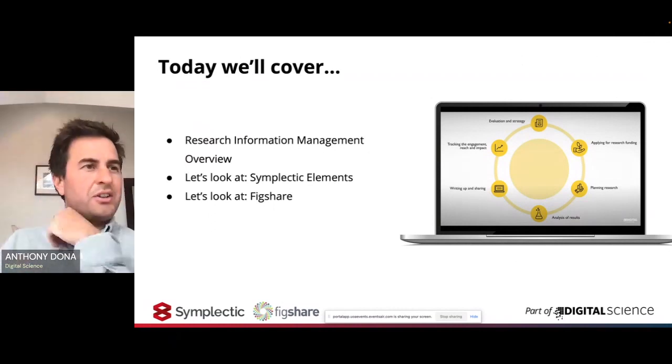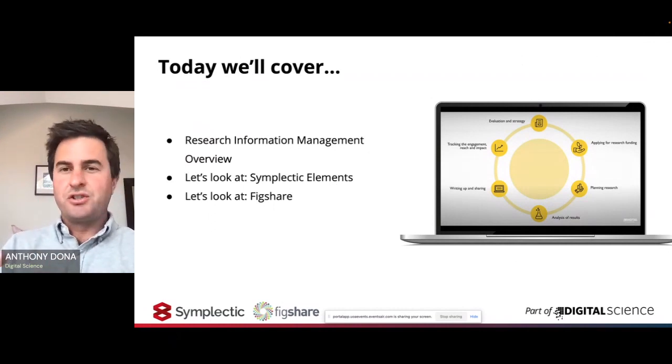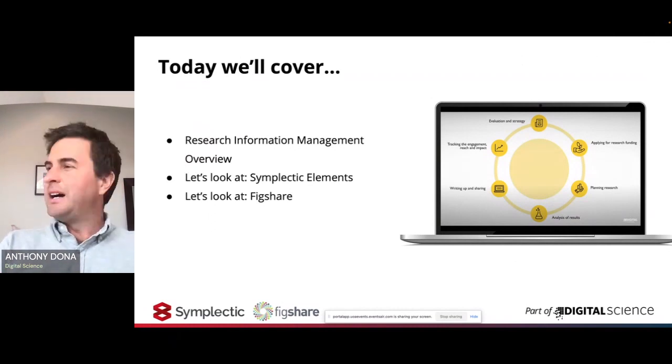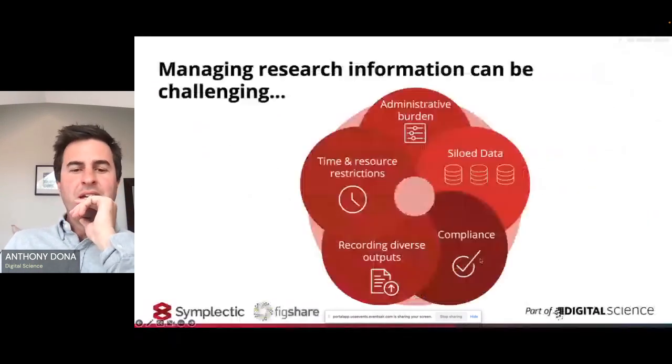The other solution that I'm going to talk about is Figshare. Figshare is our data repository solution, and enables researchers or people of similar nature to upload data or non-traditional research outputs, so outputs or formats of things that are being produced by researchers that are potentially useful to the rest of the research ecosystem across the globe. You may well have heard of Figshare as well, as it's being used by a number of entities in New Zealand. So let's have a quick look.